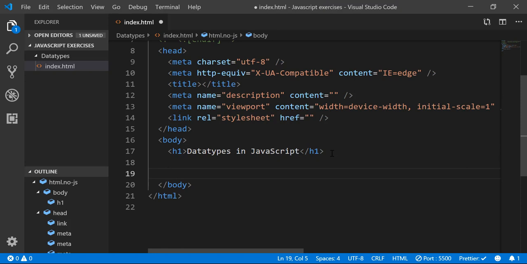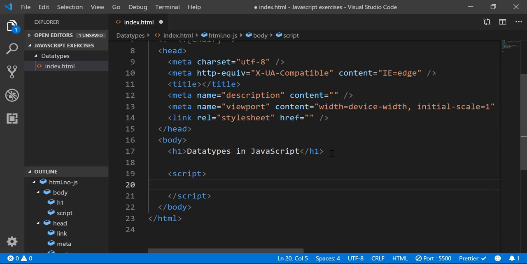Now, in order to write JavaScript code, we have two options that we studied last time. Either we can embed the code within this index HTML page, which is called inline JavaScript embedding, or we can write the code in a separate JavaScript file and then link it. So for the sake of this exercise, we will use inline JavaScript code. To use inline JavaScript code, we place all the JavaScript code inside script tags. So we start with the script tag. And now we are ready to start writing our JavaScript code inside our HTML page.